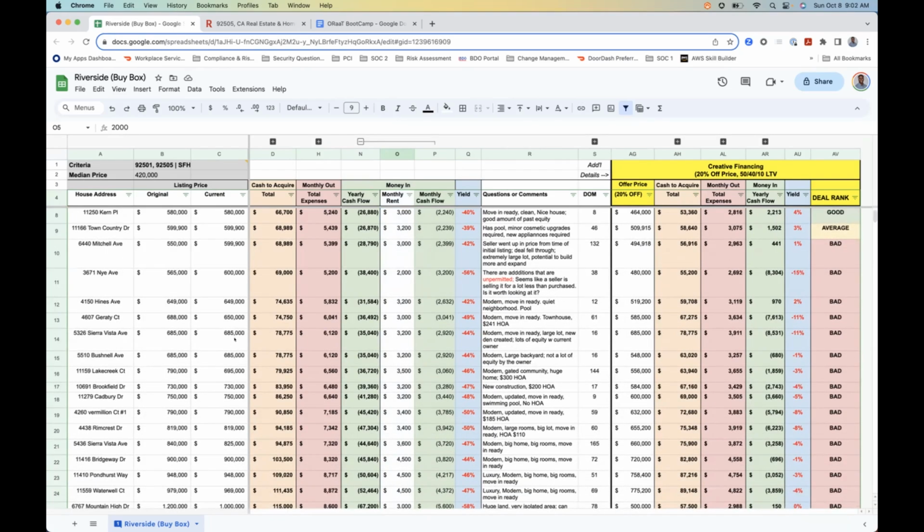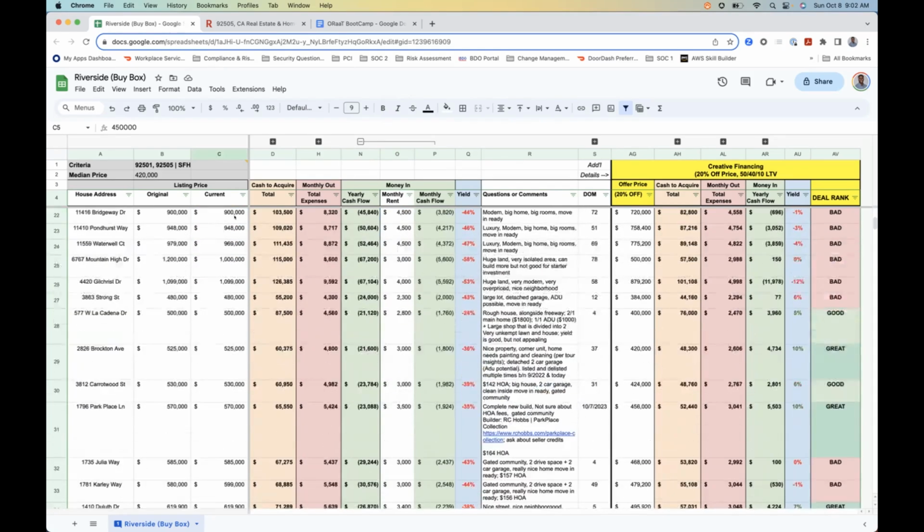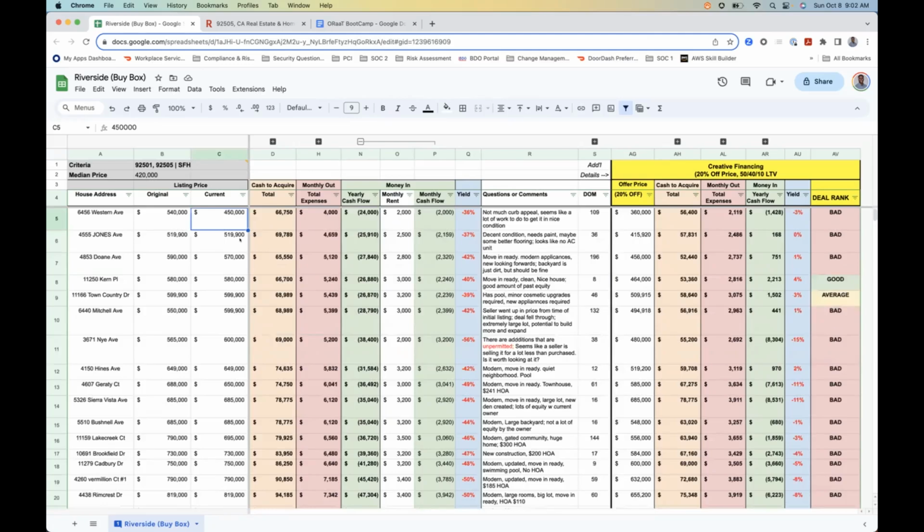As you can see, California is nuts. I saw a lot of other folks' spreadsheets, and it's hard when you're looking at them. So hold on. The median price is 420. That's the median price for the zip code, that's what it said. I don't see any houses on this list under 520 or 420, sorry. Let me see, there might be one if I sort down. No, the lowest is 450.